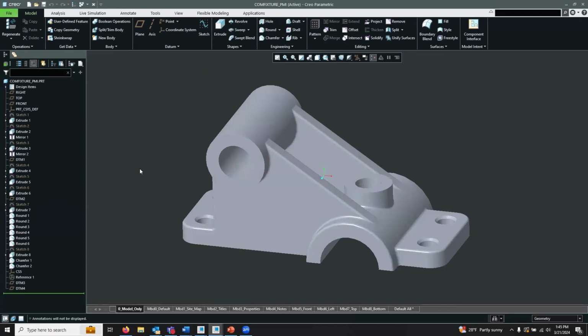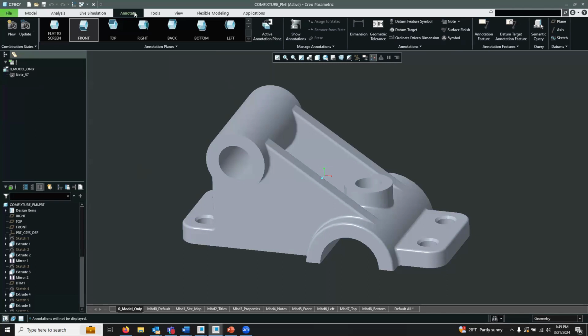Now, as the last part of my demonstration, I'm going to be showing model-based definition. So we can see this is all done in Creo Parametric part mode or assembly mode. Sorry, just a second. I'm struggling with this zoom bar. There we go, it was blocking some of my screen. Okay. So if I jump into the annotate tab, the entirety of the annotate tab is model-based definition. So this interface is what we are going to be living in when we are working in model-based definition.